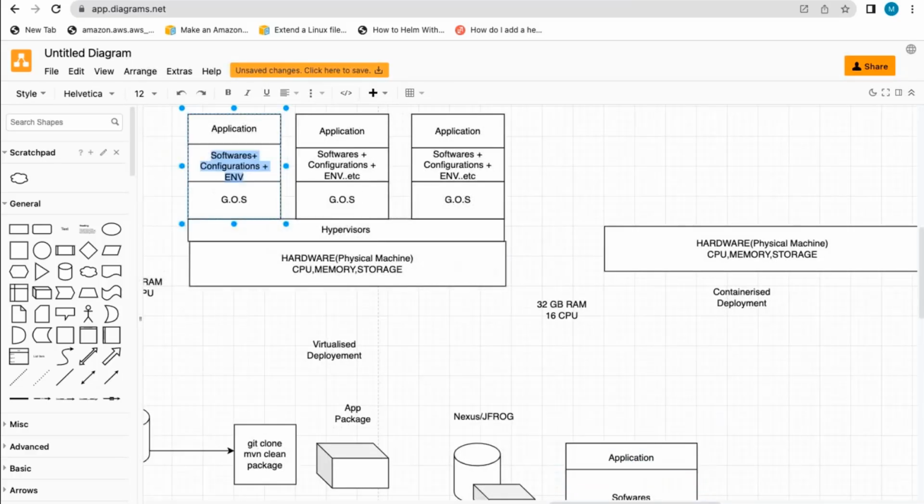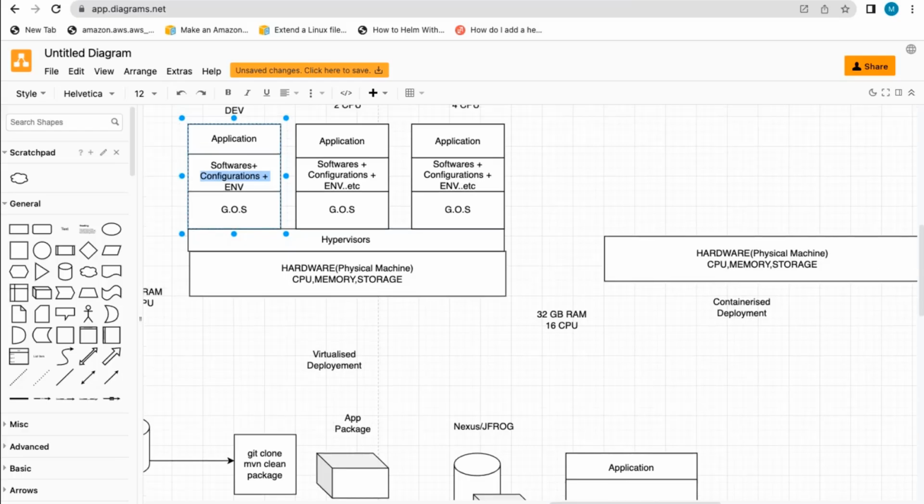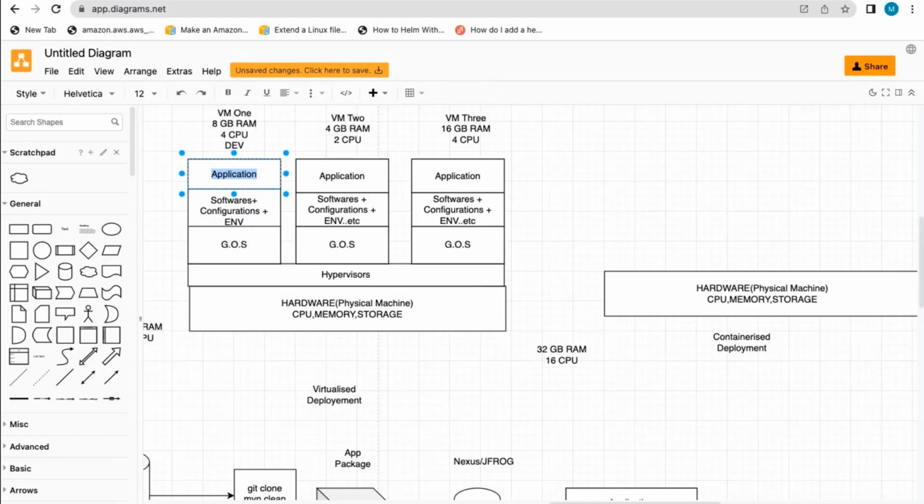This software's configurations, that middleware, that software configurations. Let's consider this use case. So this application is expecting some software, let's say Java. And in Java, you have Java 7, Java 8, Java 9, like that. Or that application is expecting Tomcat.